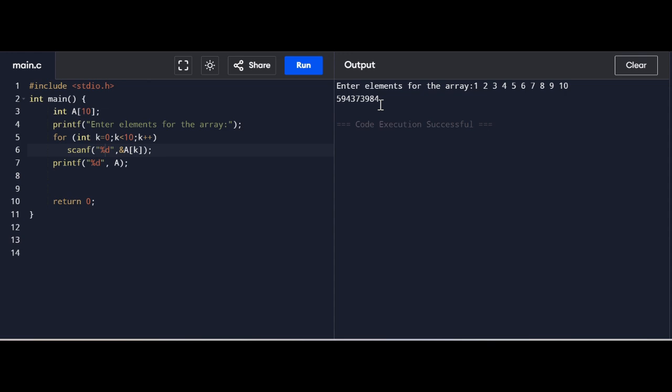This refers to the base address of the contiguous location. So 10 contiguous locations have been assigned to the name A, and the array name holds the base address of the whole thing, or whole contiguous location. So displaying just the array name will have the base address shown. This will not refer to the contents.